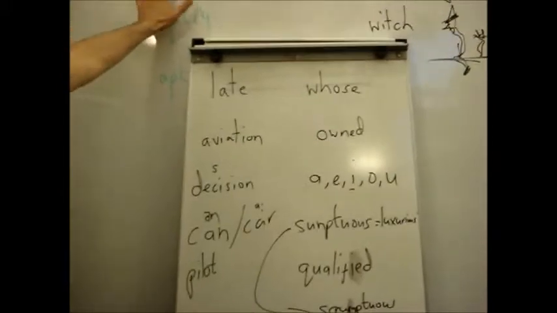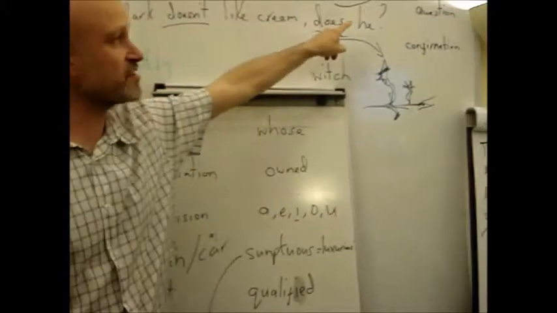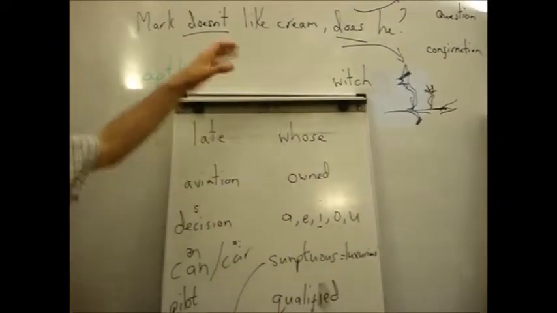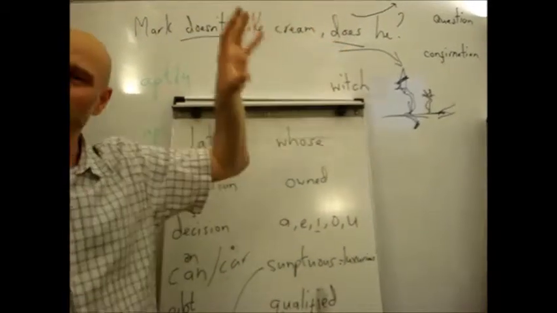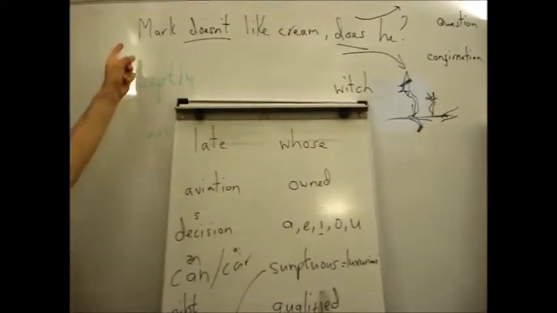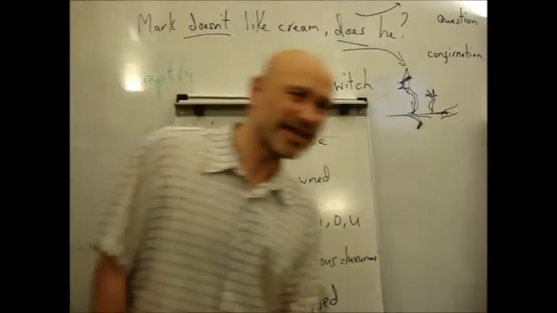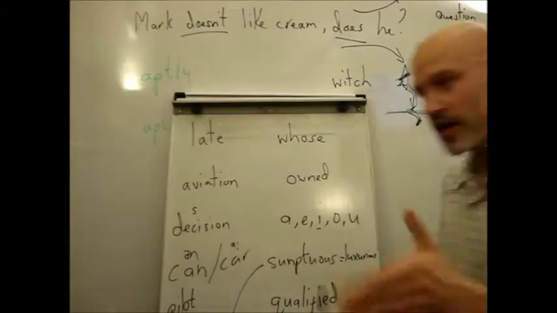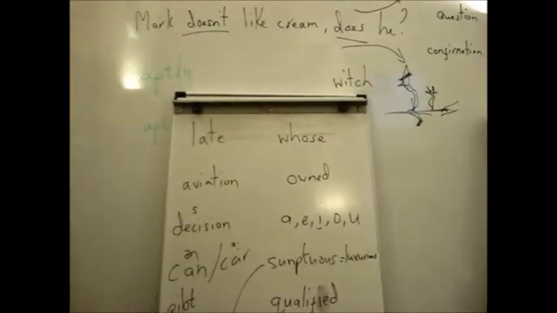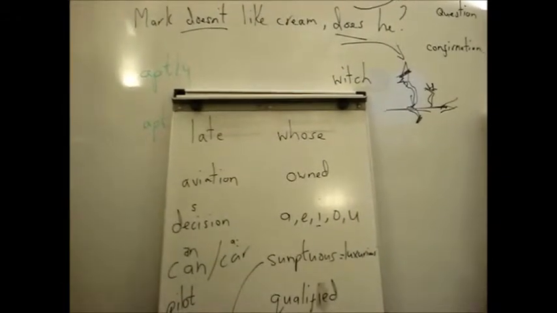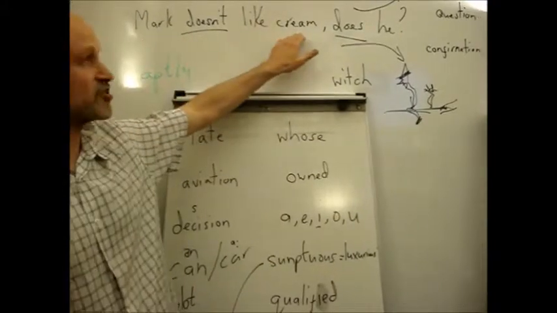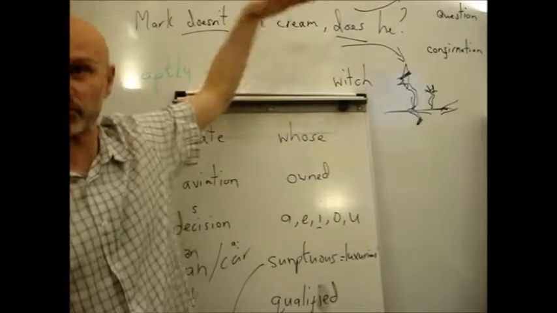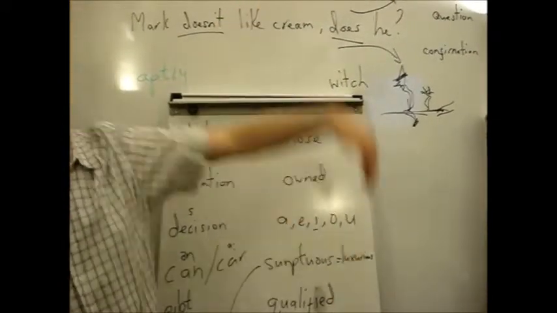We had a quick look at questions and confirmations. Here was the sentence. It's just about a change in the voice. Have a listen. If I'm asking this as a question, I'm really not sure of the answer. So, Mark doesn't like ice cream. Does he? Question, I'm not sure. But if I really know, I'm 99% sure of the answer, but I just want to check with you, because I just want to be 100% positive. Mark doesn't like ice cream. Does he? Goes down. You hear the difference in intonation between a question, which goes up, and a confirmation, which goes down.